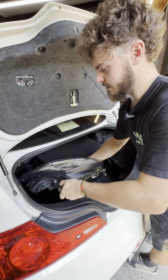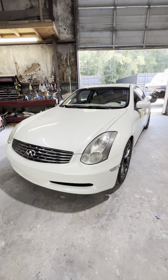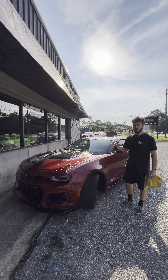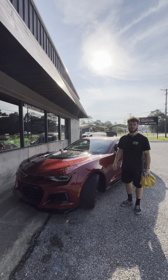I'm going to put his headlights up in here so when he gets home he can go ahead and install them. Next car up is a ZL1 Camaro — we're going to be clay barring, buffing, and polishing the entire thing, getting it back to perfection. Let's get on this.